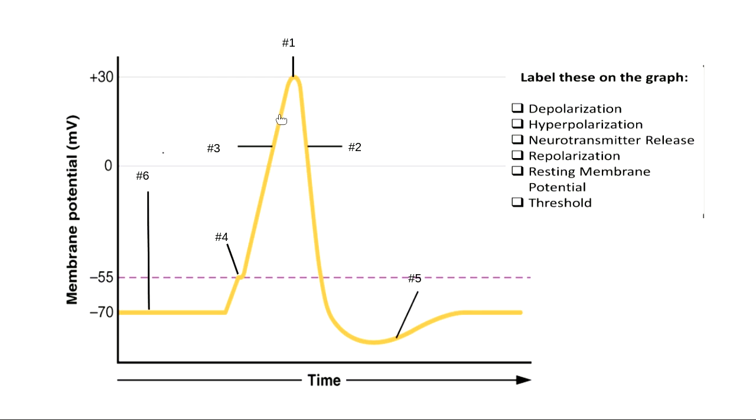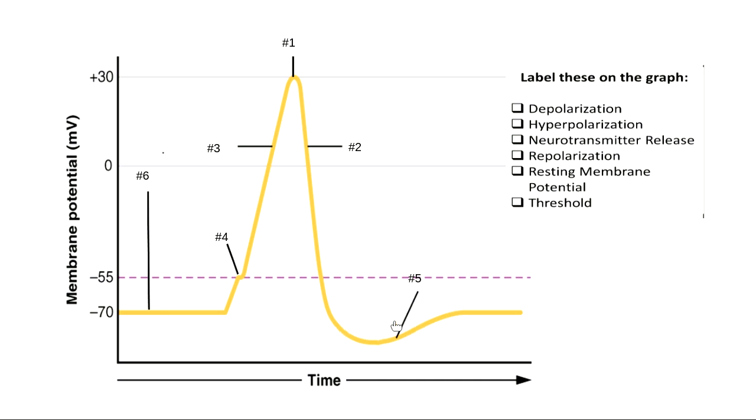On this side of the graph, we are doing the opposite. We're going from being really positive back down to being negative. On this part of the graph, would I say that this is a hyperpolarization or repolarization? Hyper or re on this side? Yep, repolarization over here on this side. Number 2 is repolarization. I get a little too excited though. I really want to get back to negative. Uh-oh, I got a little too negative. What do we call it down here at the bottom when I'm too negative? Yeah, that's where that hyper word comes in.